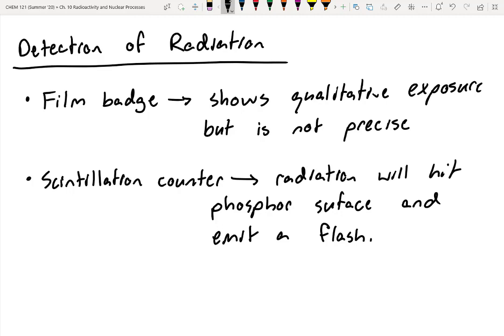Well, it's kind of interesting. There's this special phenomenon in chemistry where if you excite certain types of molecules, they undergo this process called phosphorescence. Basically meaning you could excite them maybe with a high energy laser, and then when you stop the laser, that surface will continue to glow for a while as it releases the energy back out. In this case, instead of using a laser to excite the surface, we're going to use radiation. And as it relaxes back down, it'll release energy back at you in the form of light, in this case, a flash. So in this case, you can say flashes per time.